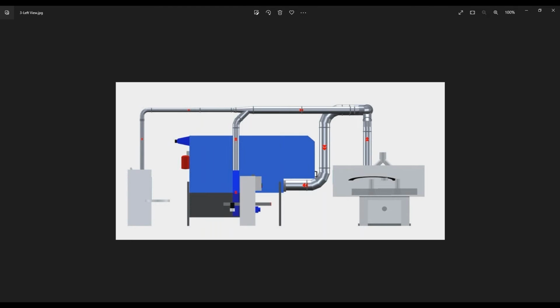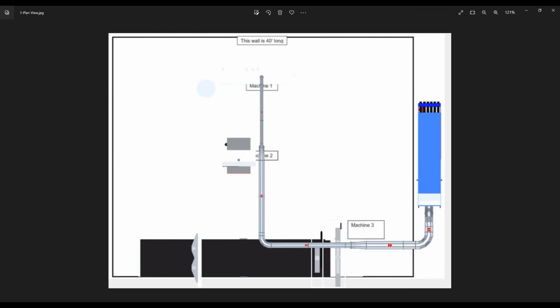We've had a back and we've had a left. Is what you're looking at now what you imagined? Now take a moment and review the plan view, then the back view. We're going to walk through them again. Plan view. Remember the back view.